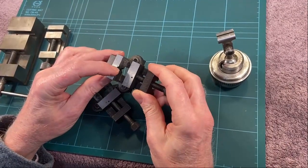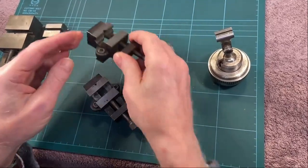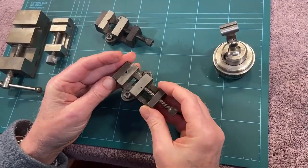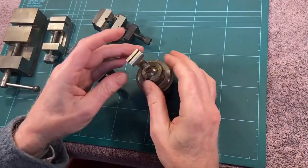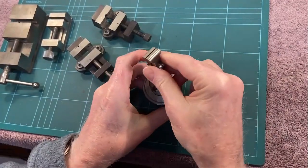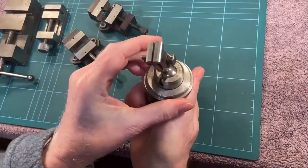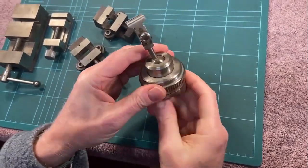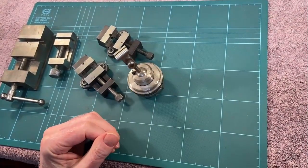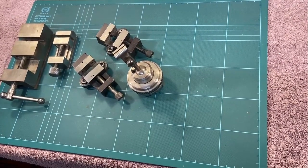There are also smaller machine vices — a small brother of that one — and two Unimat vices which come ready with a T-bar going into the slots. I turn the jaw around and have the smooth sliced face, which I find much more useful. There's also this little vice on a ball swivel, so you can put it at whatever angle you like, nip it up, and put it in the bigger vice — quite a useful thing to have. A vice that clamps onto the bench or desk is a useful thing — I don't really think many people would manage without one.